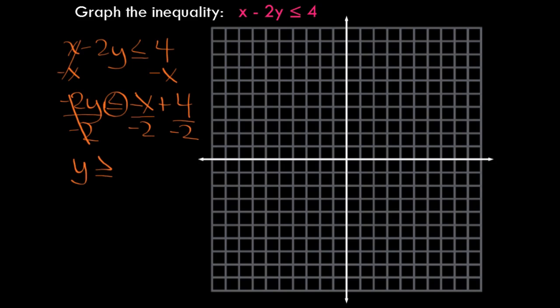So this right here is still affected, just like it was in that first unit. So we say greater than or equal to now, and this becomes a positive 1/2 x, and then a minus 2. Okay, so I'm going to graph this. This is a y-intercept of negative 2, I kind of switched the order here, and a slope of 1/2. So that means I'm starting here at negative 2, and I'm going up 1, right 2.